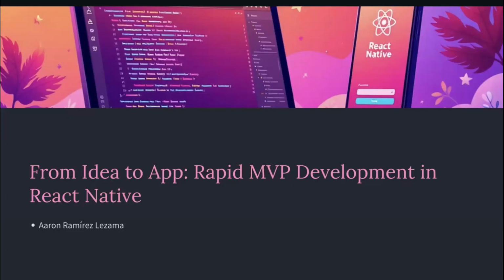I think everybody has this $1 million idea that one wants to create. Who doesn't have one? And the question is always how you can do a prototype or an MVP, and then you start adding more stuff and adding more stuff, and then you never post it, and then it's been 10 years and that project's still there. So what I'm gonna show you is how to develop an MVP in React Native, and we're gonna go over it.